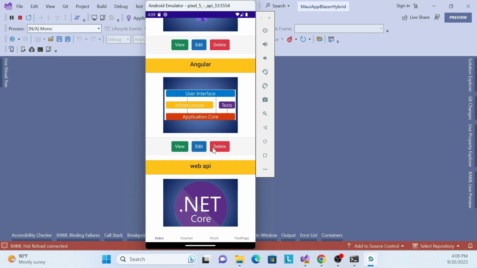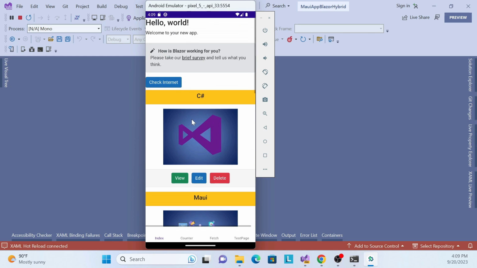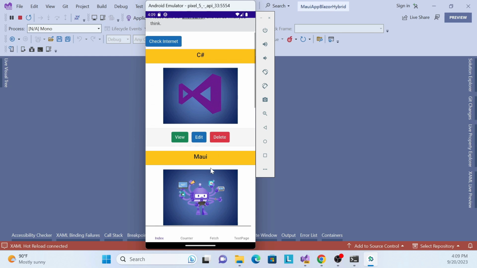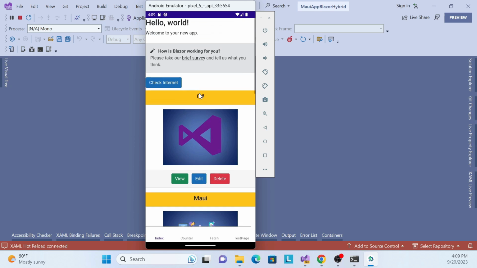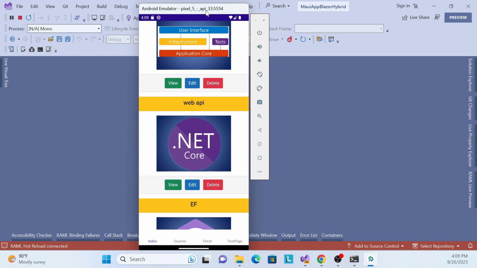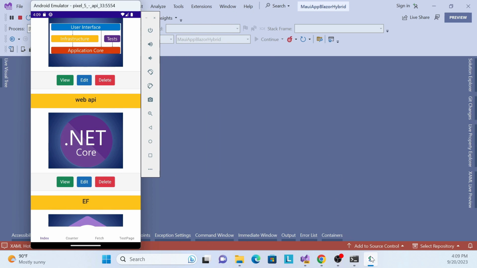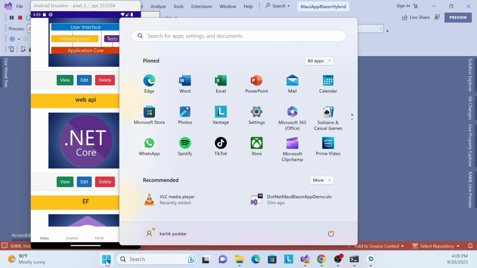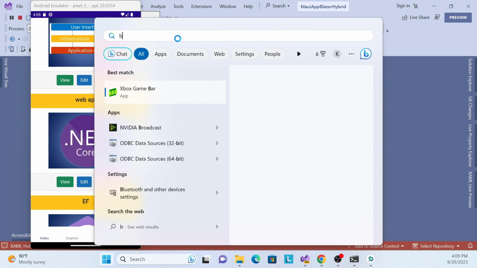But as of now this event will not work because we have removed that event. But later on in the upcoming sessions we'll implement everything, like how we can insert, update, delete, view, everything we'll do.